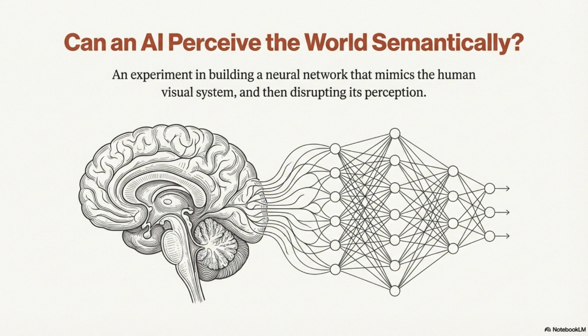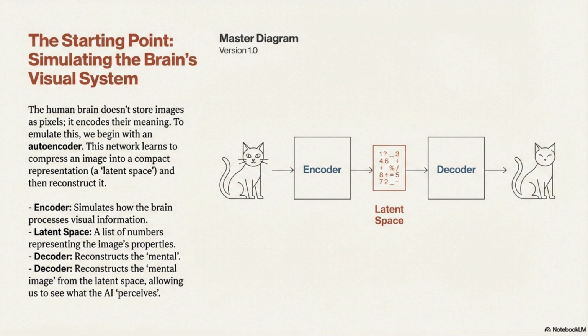That analogy to the human brain seems critical for this whole thing. It's everything. Think about it. When you see a cat, your brain doesn't just see the pixels. No. It abstracts it. It creates a concept of a cat. Researchers call that the latent space. It's a mental reconstruction. It's the meaning of the cat. Precisely. And that's why when perception is altered, the distortions aren't just random noise. The cat might start to look like it's melting or its fur pulses, because the underlying idea of cat is what's becoming unstable. Yes, not just the raw visual feed. So if you want an AI to trip in a way that feels meaningful, you have to build that conceptual core first. It has to understand what it's seeing.